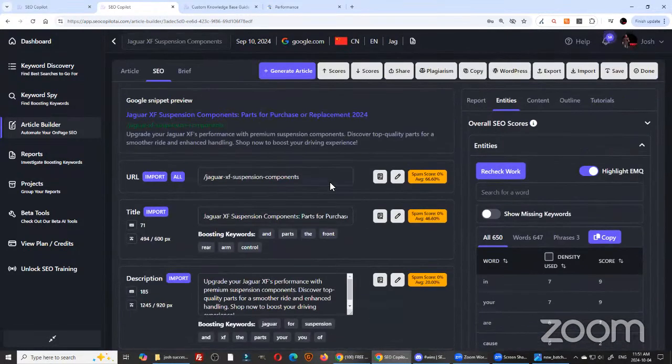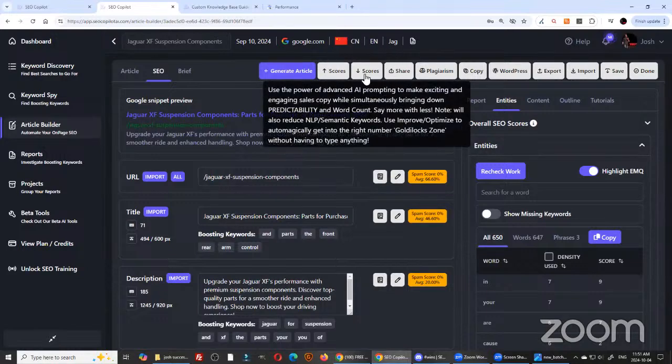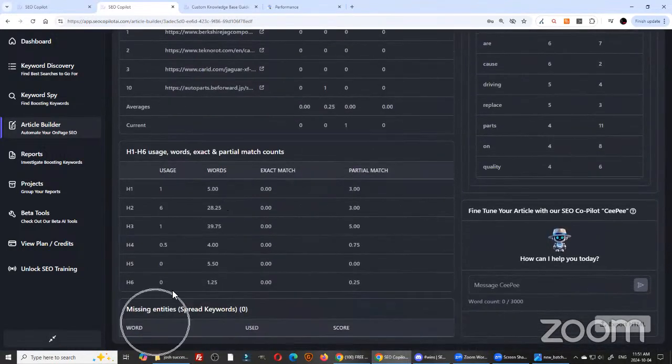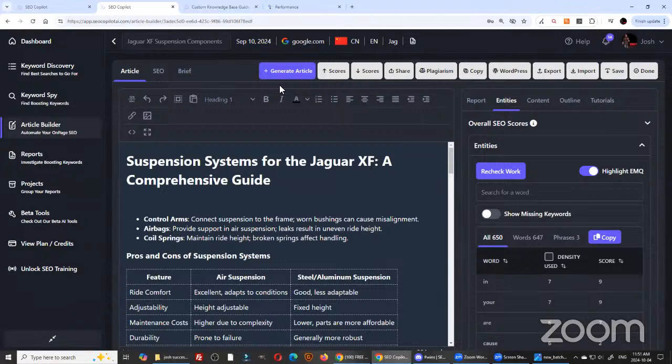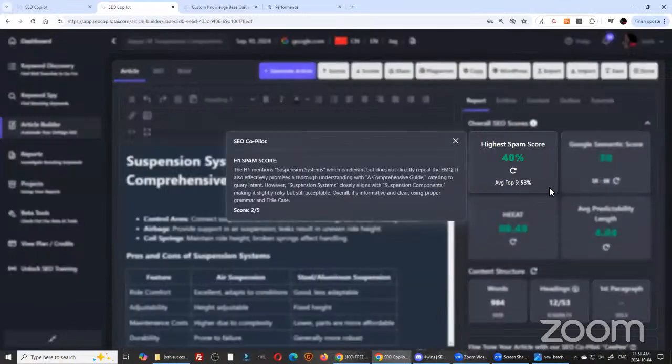Then you copy and paste it. And if you want to make it even harder for AI to detect, downscore the whole thing. Then again, check to make sure it didn't get rid of all the entities. That would probably be the fastest, easiest way to do it. But I highly, highly recommend you just have the AI generate the article anyway, because I will bet you the article that your human is writing is going to be worse quality in terms of these scores than the article my AI generates.